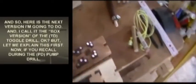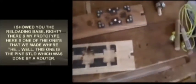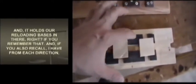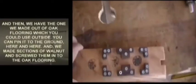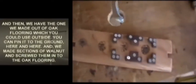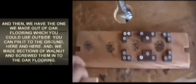Now, if you recall, during the pump drill, I showed you the reloading base, right? Here's my prototype. Here's one of the ones that we made, this one is the pine stud, which was done by a router. And it holds our reloading bases in there, right? If you remember that. And if you also recall, I have from each direction 4 different directions where the coal could go, depending on where you put your notch, just for fun, right? And then we have the one we made out of the oak flooring, which you could use outside. You can pin it to the ground here and here. And we made sections of walnut and screwed them in to the oak flooring.